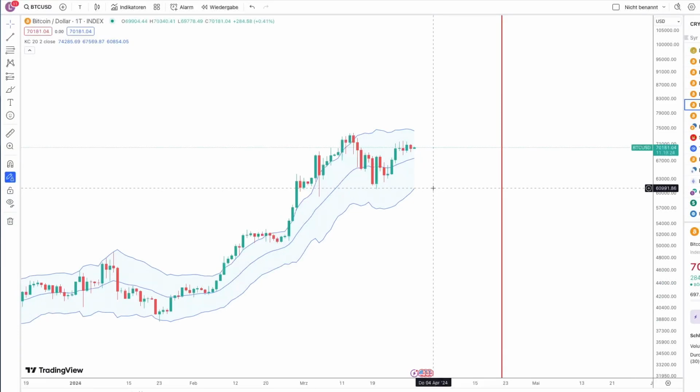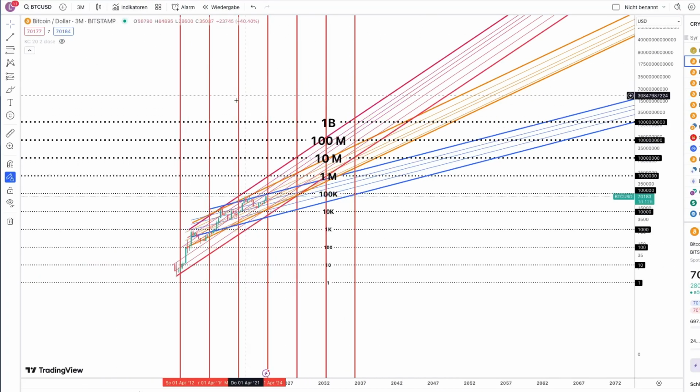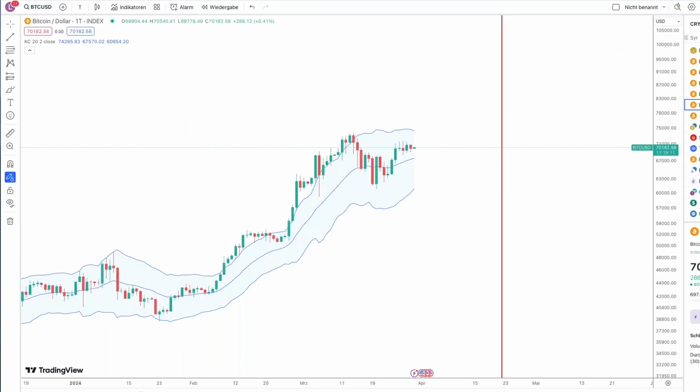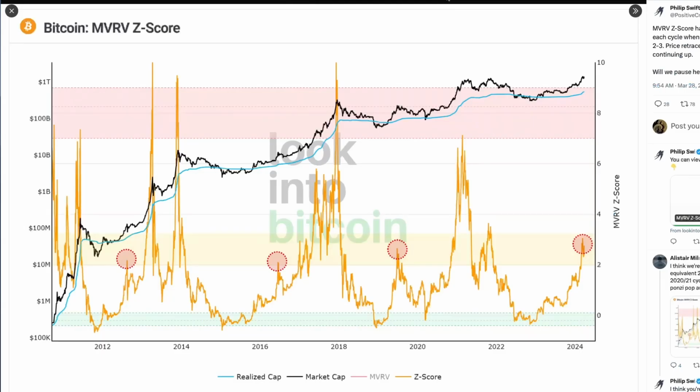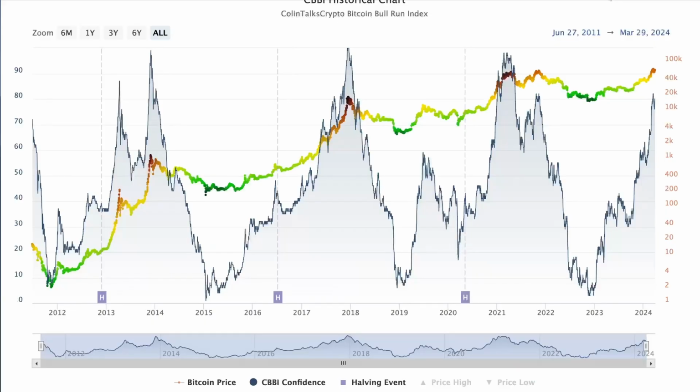My name is Liam, and as always I want to give you the current status of the three color perspectives to give you different views and scenarios on what might happen in the long term. But we also discuss short and mid-term price action. I will show you some very interesting on-chain data and charts. We'll talk ETFs and a lot more. So let's go!